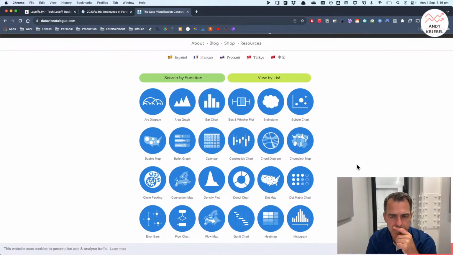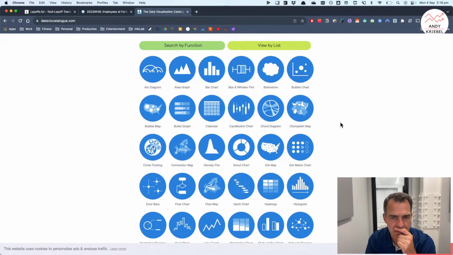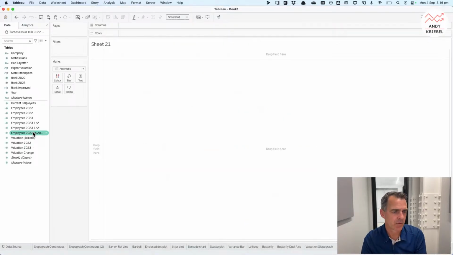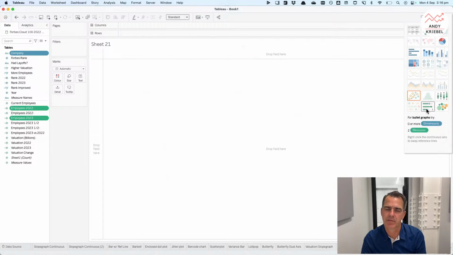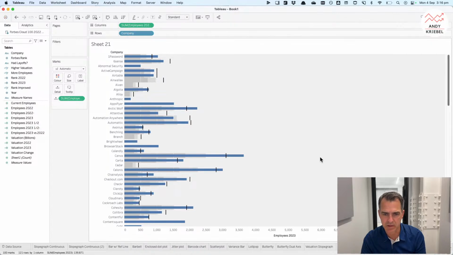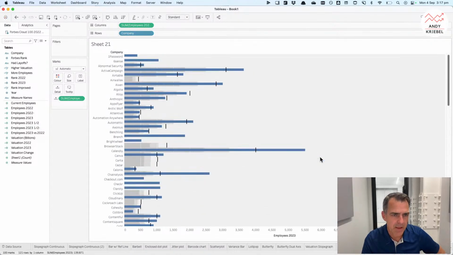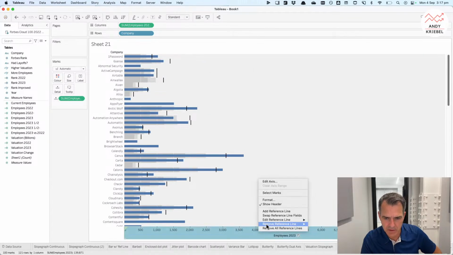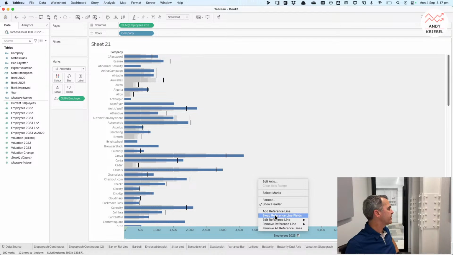So we did that. Maybe a bullet graph. Let's try a bullet graph. So for a bullet graph, I'm going to pick, let's again stick with the employees. And it was going to show me a bullet graph for some reason. Okay, so that's good. So let's get rid of that. And then what I want to do though is look at this as a percentage.